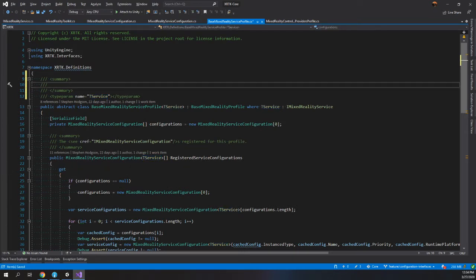Let's see here. So I do want to add more documentation to this because this seems to be quite important here. So this is the base service profile. I'm sorry, the base profile type to derive all services from.